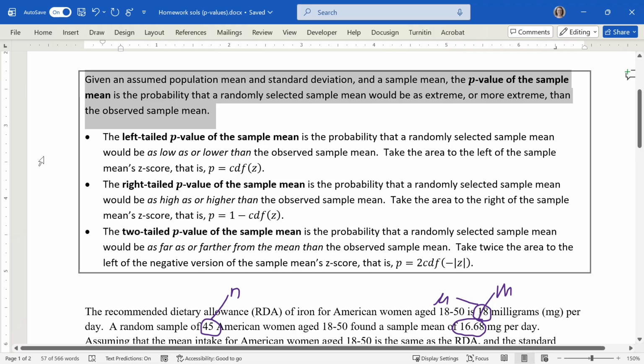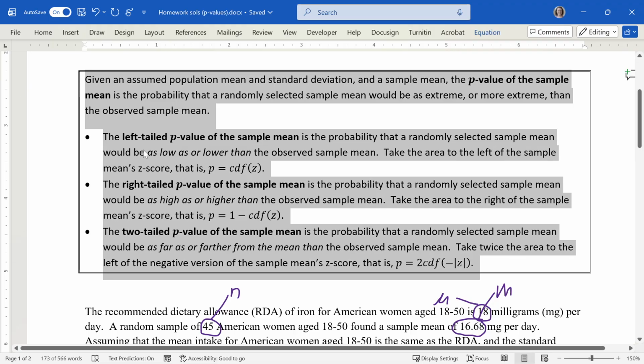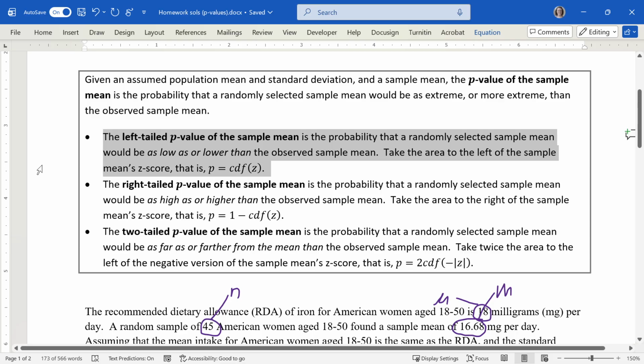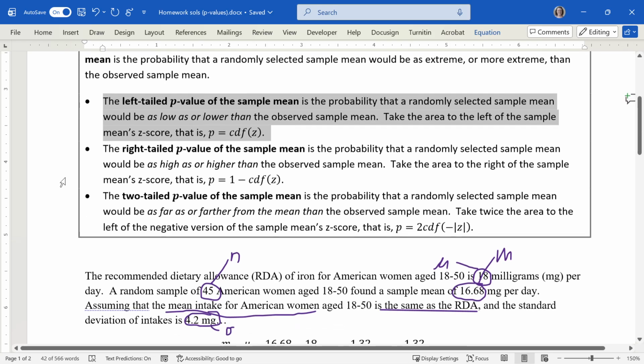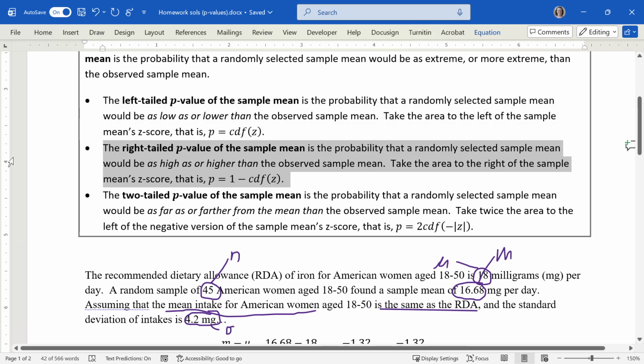So I'm looking at the instructions here for the different p-values. I have left-tailed, right-tailed, two-tailed. So the left-tailed p-value is the probability that a randomly selected sample mean would be as low as or lower. Why is that a left tail area? Because that's where the z-scores are that are as low as or lower than your z-score. They are to the left of that z-score. The z picture is on the horizontal axis, and the lower values are to the left. If you want to know the probability of getting a z-score or a data value as high as or higher than your sample mean, that is a right-tailed p-value because the z-scores to the right of your z-score are higher.